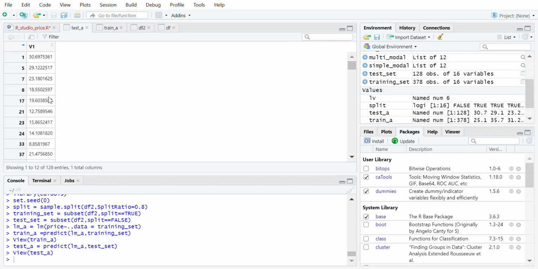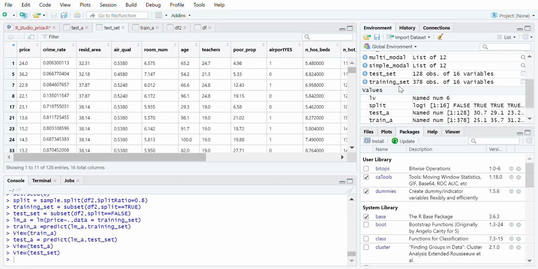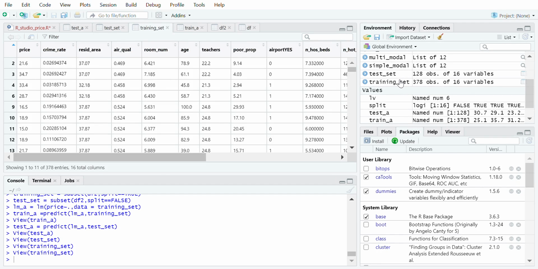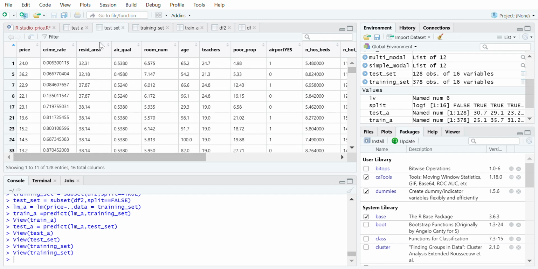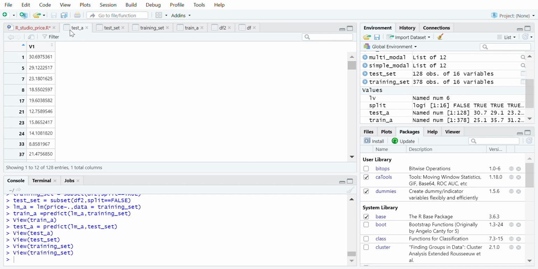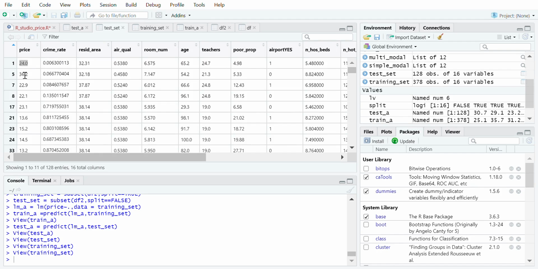This is the data. Now let's see this test set and training set also. This is the training set and this is the test set. This is the test output. So you can see that it is somewhat correct. Here price is 24 and here is 30, and 29 here and 36 here.